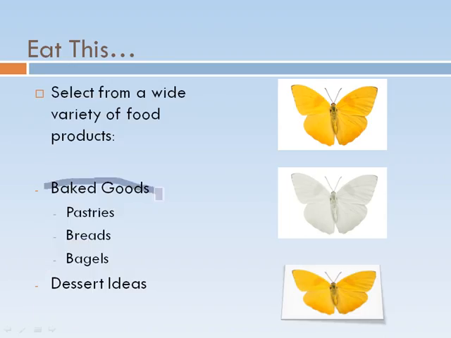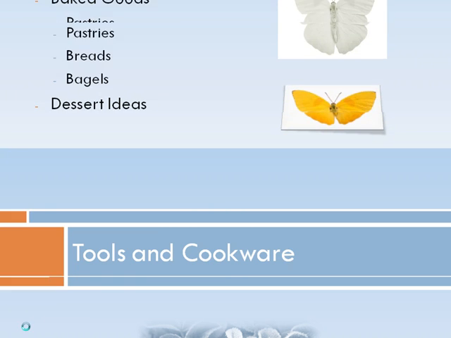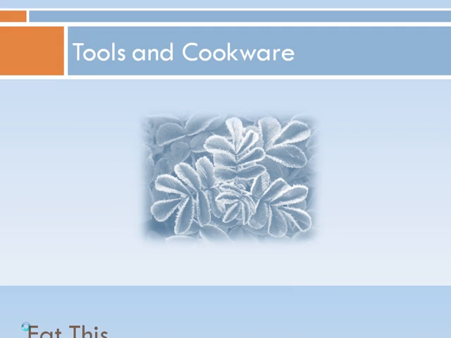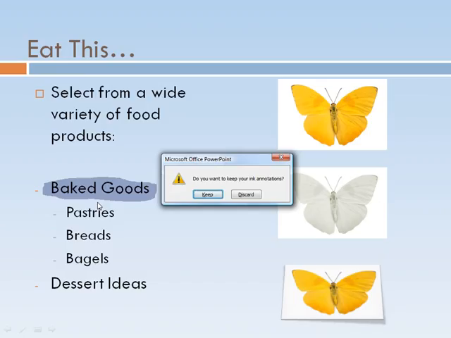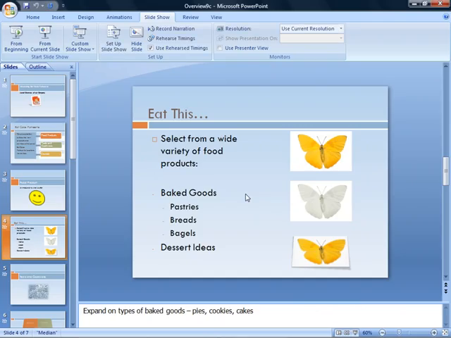Now I mentioned earlier that we're not actually making changes to the slide itself. It's as if there's an invisible overlay on top of the slide protecting it. And I'm going to move back up to the previous slide. You can see it's still there. But if I hit escape, and escape's going to end my presentation, do you want to keep your ink annotations? I have an option here to keep them or discard them. So clicking discard takes me back to my slide, and you can see it's not actually highlighted here on the slide itself.